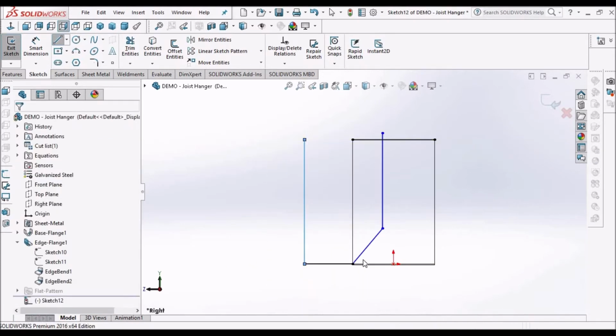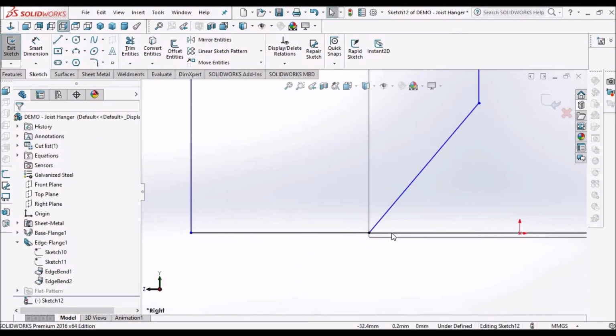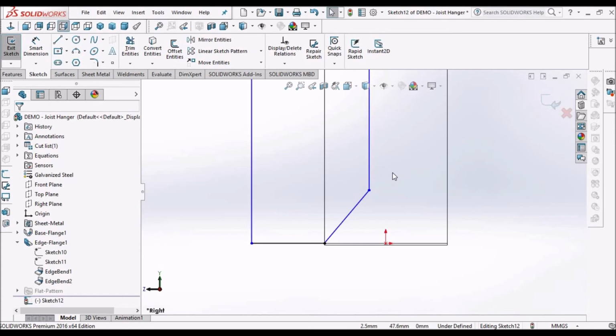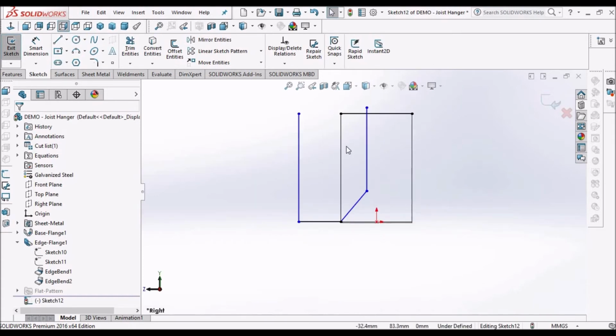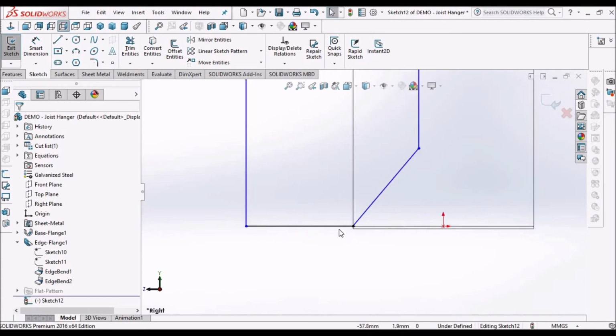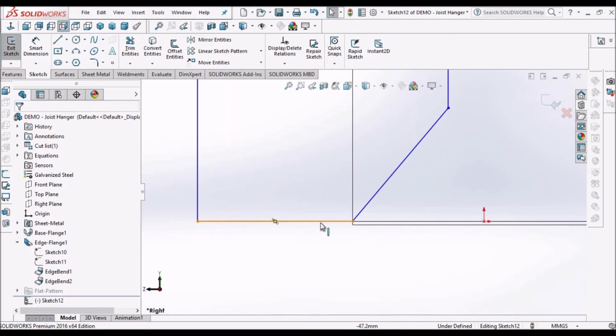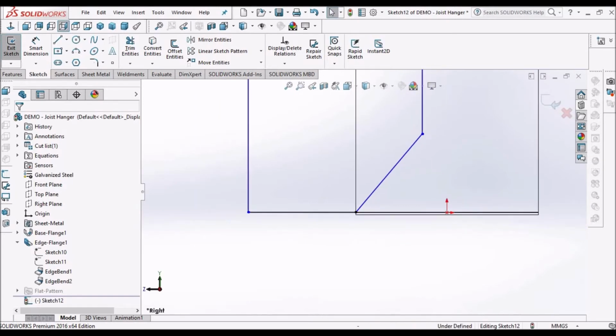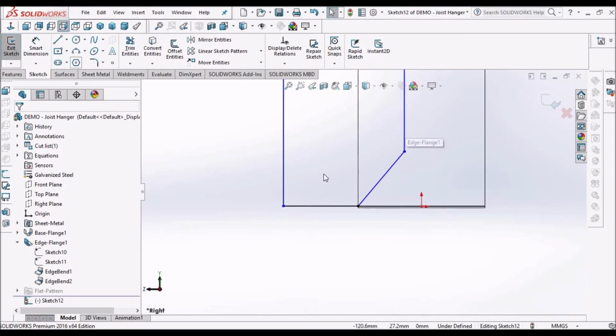If you convert this line into entity, it exactly matches the bend line. So when we update any flange height or the sheet thickness, this line automatically updates according to convert entities. So that is the advantage.